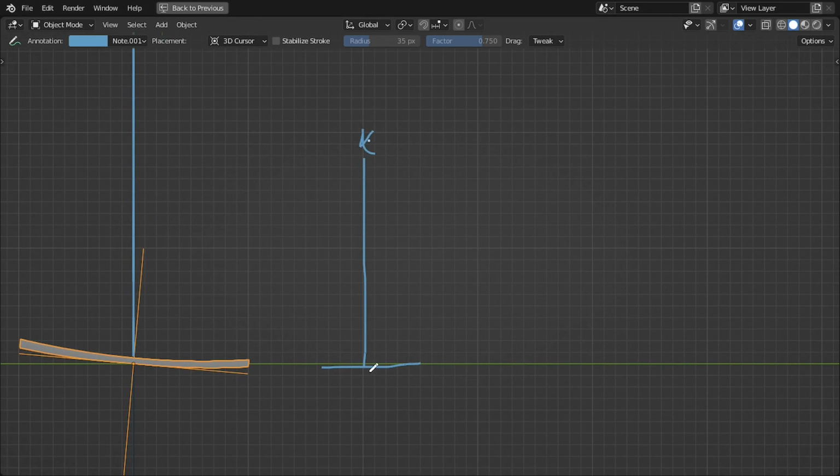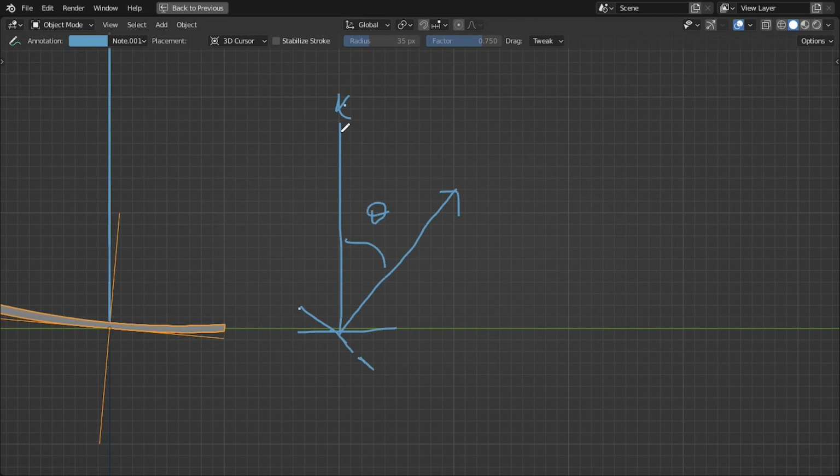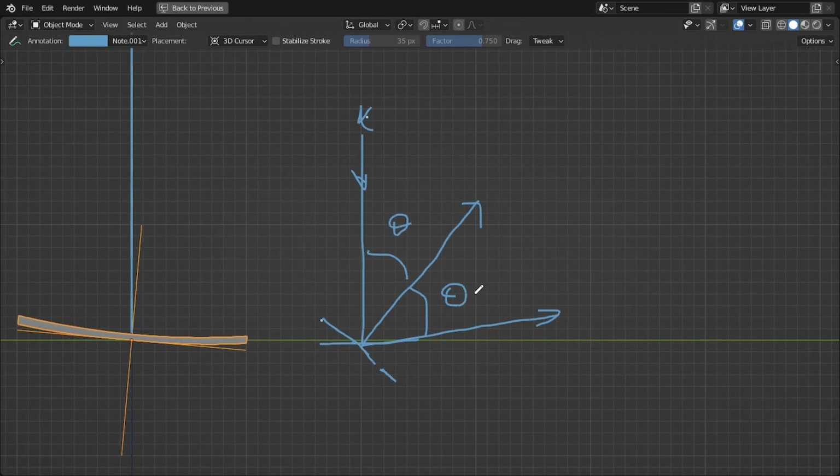Now if you rotate this mirror by some angle, say something like this, this is the new direction of the normal from this mirror, and then this ray which is here is going to point something like this, and this is also angle theta.